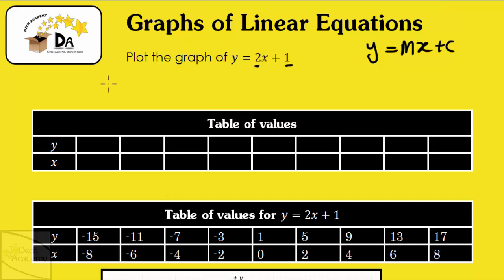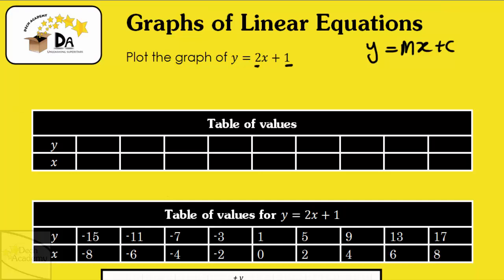We need a table of values that gives us the coordinates of every point on the graph of this equation. The points will then be joined up to give the line that represents the graph of this equation. So what does a table of values involve? It contains corresponding x and y values. And what does that mean?